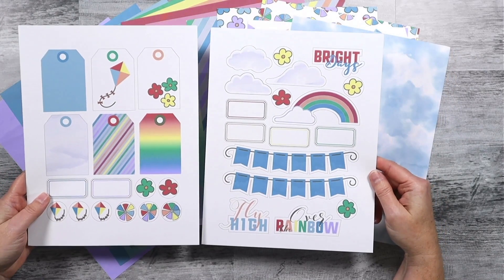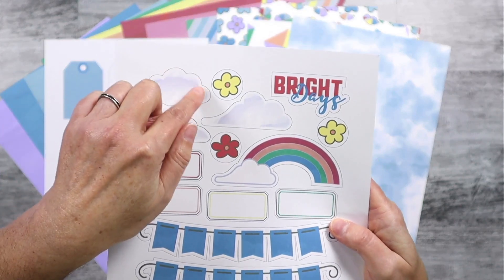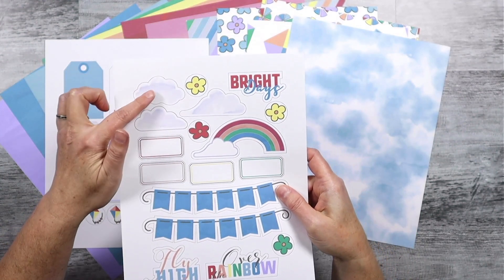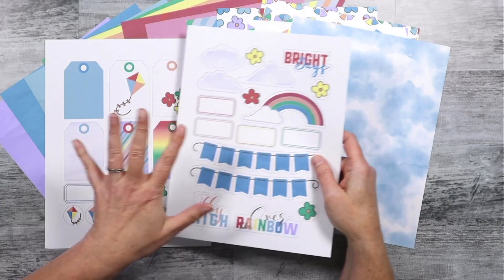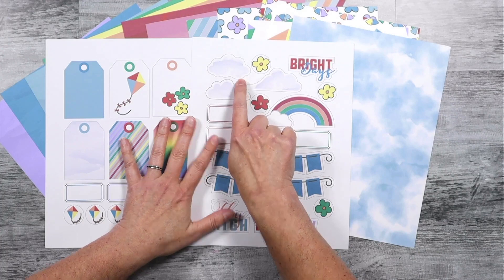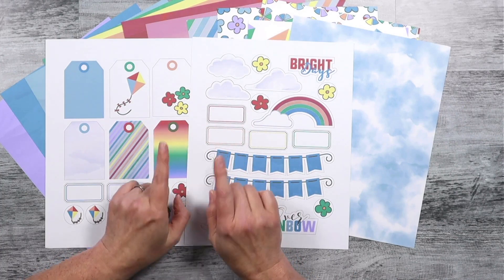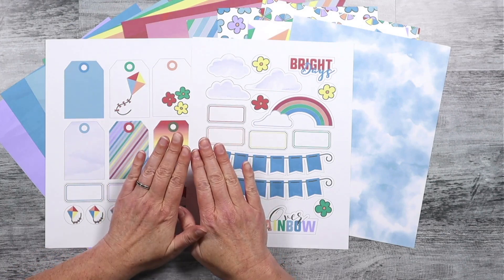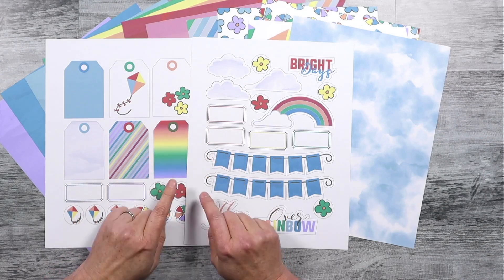We have two sheets of embellishments. You will notice that these sheets have some light outlines around many of the icons, and that is to give you guides for fussy cutting. However, if you don't like fussy cutting and you own an electronic die cut machine, I do have files that eliminate those black outer lines and allow you to cut it with a print and cut feature on your electronic die cut machine. I do own Cricut and Silhouette, and I know for sure that these files will work on those platforms. And if you need more information on how to do print and cut, I will link you up to a video for that.